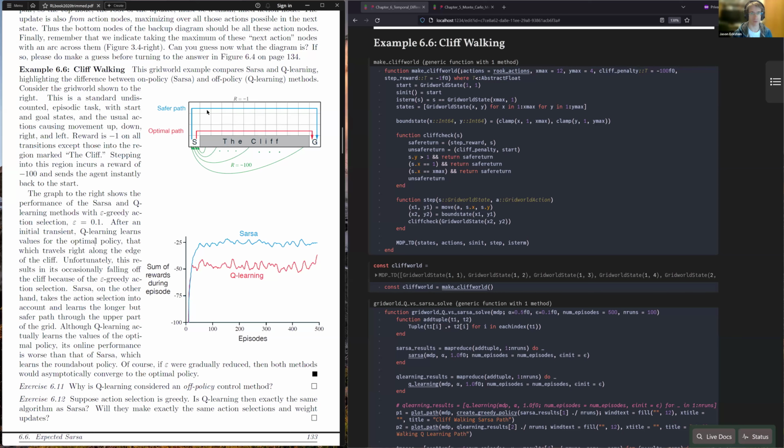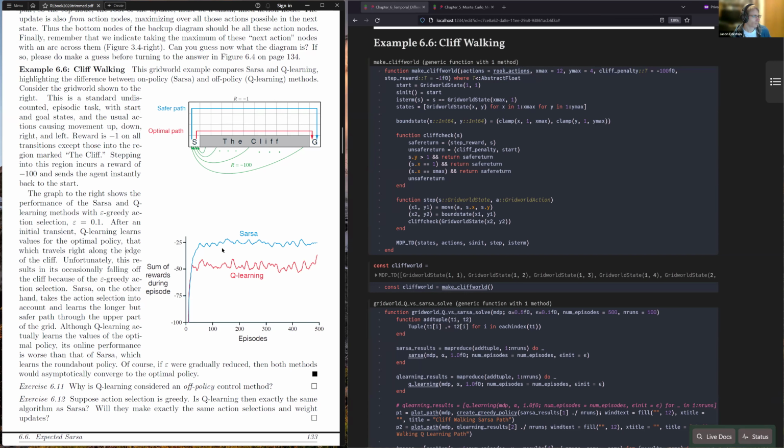But if some of the time we are going to take a random action, then we would want to take the safer path. In each case, we're asking the algorithm to learn a different thing. And because of the way Sarsa is designed, Sarsa is learning the optimal policy, but under the constraint of whatever the epsilon value is, which is why it learns the safer path.